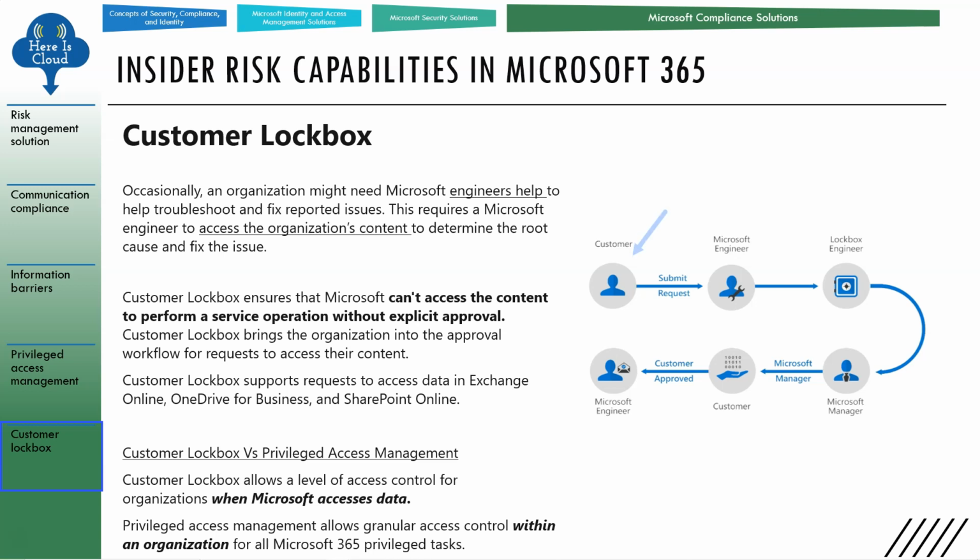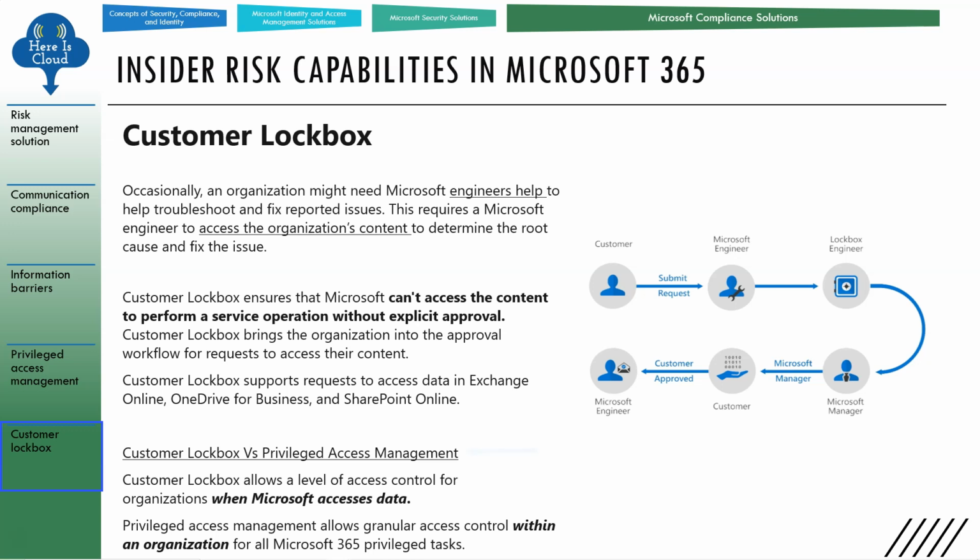As you can see on the right hand side, the customer submits a request to a Microsoft Engineer, then it goes to the Lockbox Engineer, then it goes to the Microsoft Manager, it goes to the customer, then the customer approves it. So there is a workflow defined, and only then can Microsoft engineers access content on the customer's system.